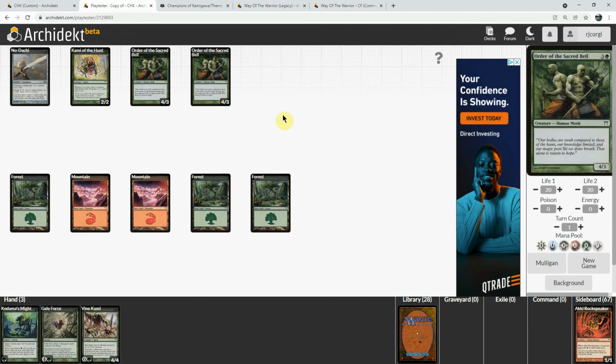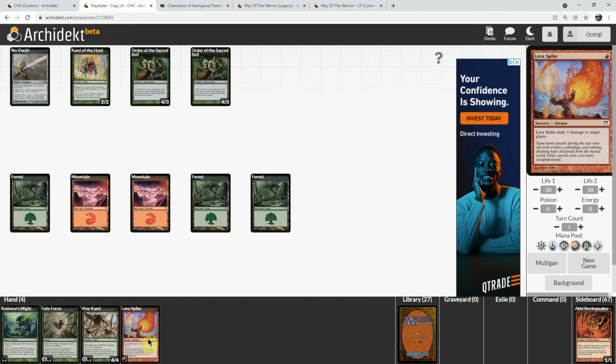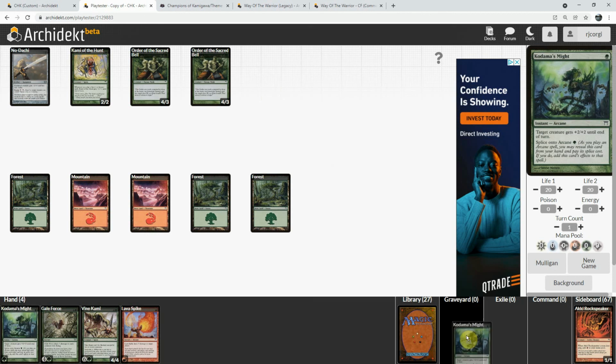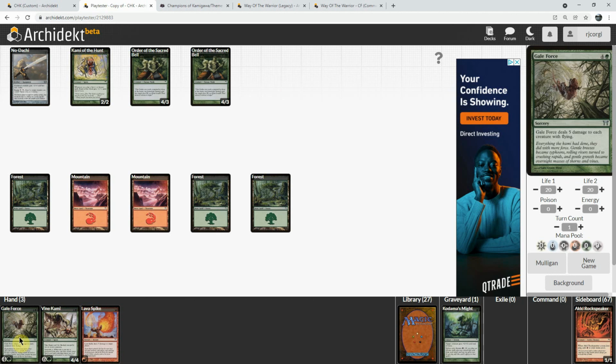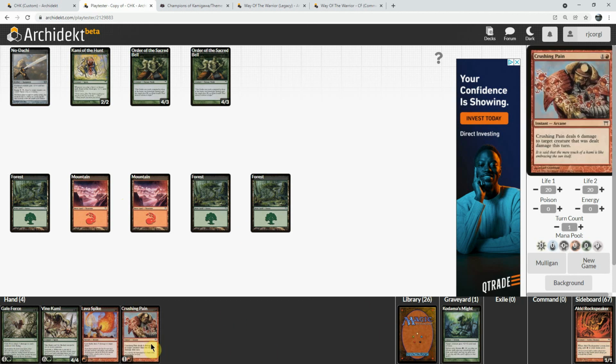So again, we'd just be swinging with this lot as appropriate. Oh, we have a Lava Spike. That's good. That's playable. So basically, we have a pump spell, which probably would have been played by now. Let's assume that would have been played by now. And two pieces of removal, both of which are playable if our mana's open. Crushing Pain. Okay, so another piece of removal.